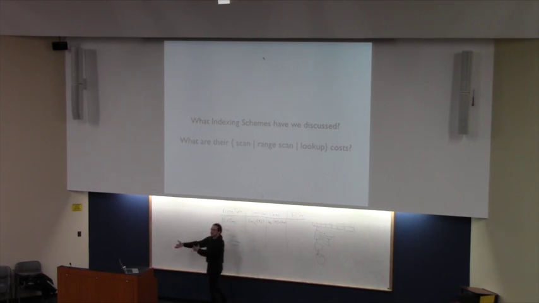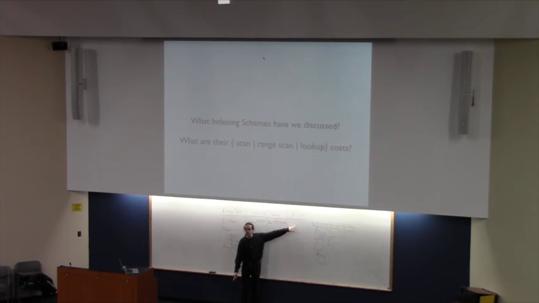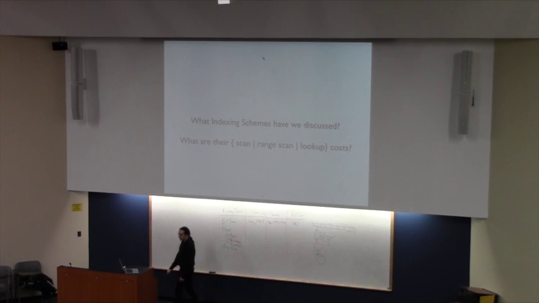And obviously, if I have to access each of those tuples, the amount of effort I'm expending is going to be proportional not just to the depth of the tree, but to the number of tuples that I actually need to return. What about a full scan? If I'm trying to access all of the tuples in a B plus tree, N? Okay. Sorry, what do you mean by N? Length of R.